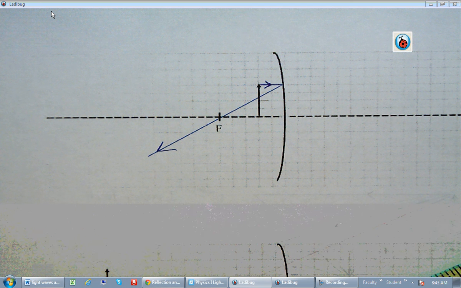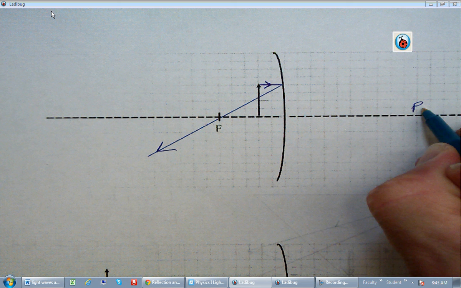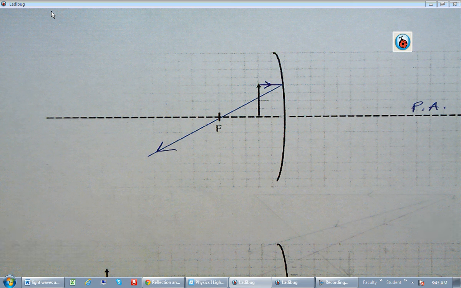And then a similar kind of a rule says that an incident ray that is through the focal point on the way to the mirror will reflect back parallel to the principal axis. It's not labeled on this one, but the principal axis is the little dash line here that goes right through the center of the mirror. It also goes through the focal point and the center of curvature. So it's a nice little reference line. Of course, I should say you can always pause this video as you need to do your drawings as I do mine, because I'll probably go a little quicker than you might.